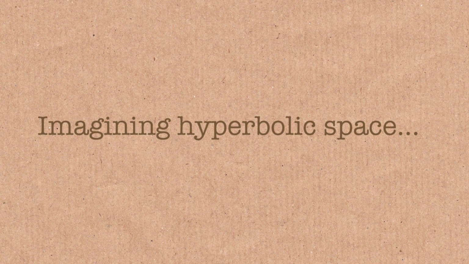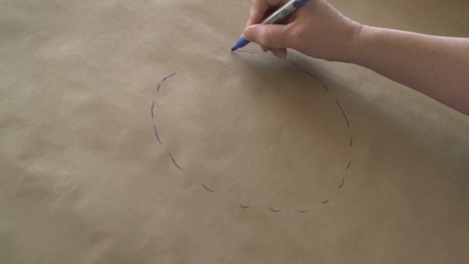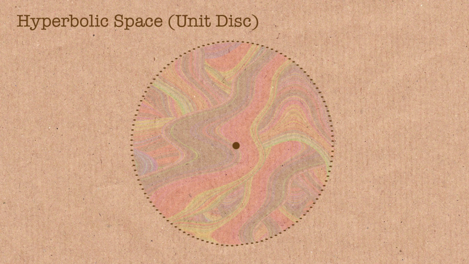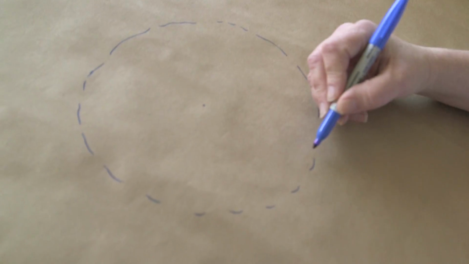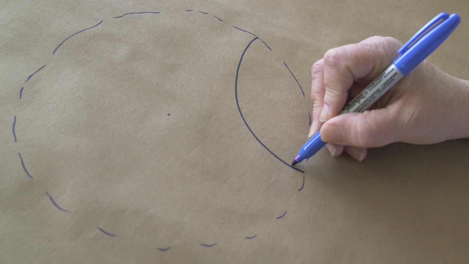There's lots of ways to make a model for it. So one is, it's just the inside of the unit disk. It's the set of points which are within distance 1 of the origin, or Euclidean distance 1, but now I'm going to define a very different way of measuring distances between 2 points, and this is going to have the property, for instance, that if you want to travel along the shortest path in hyperbolic space, you travel along these semicircles which are perpendicular to the boundary.